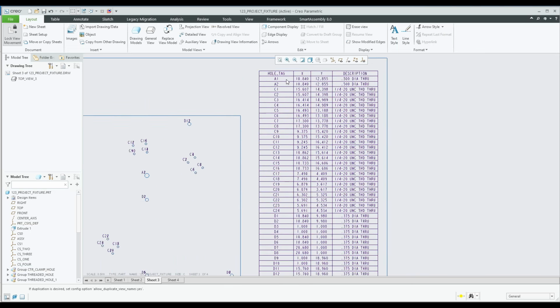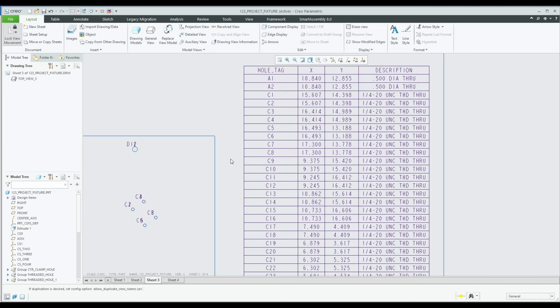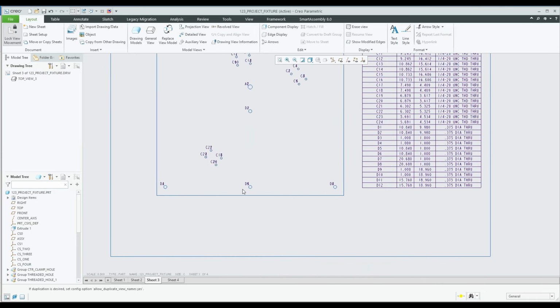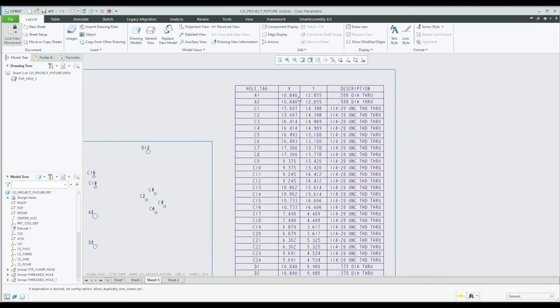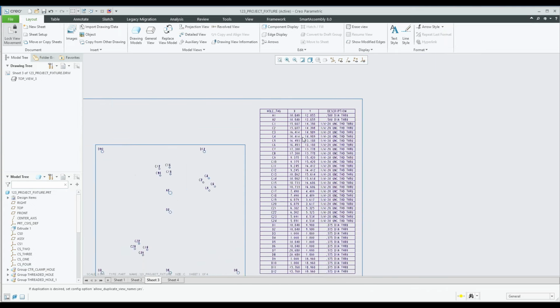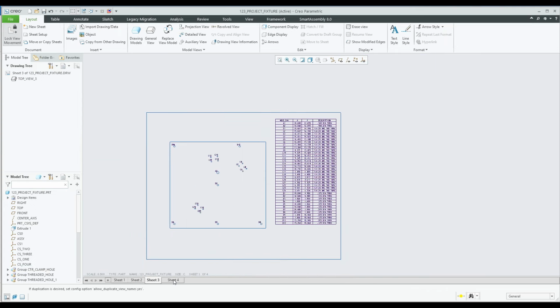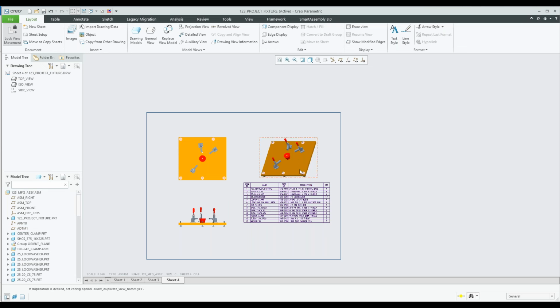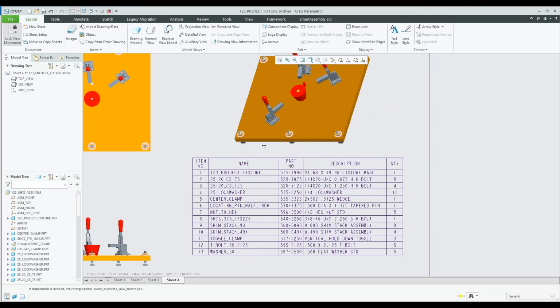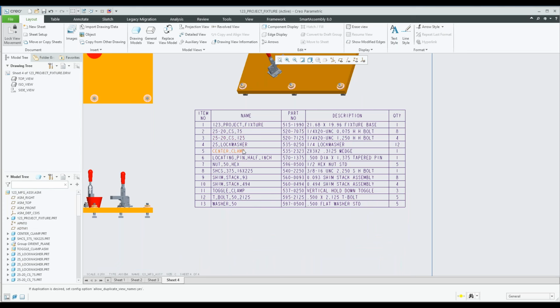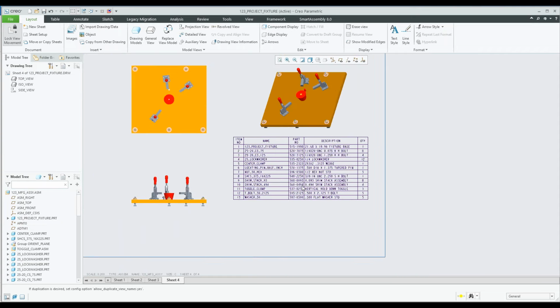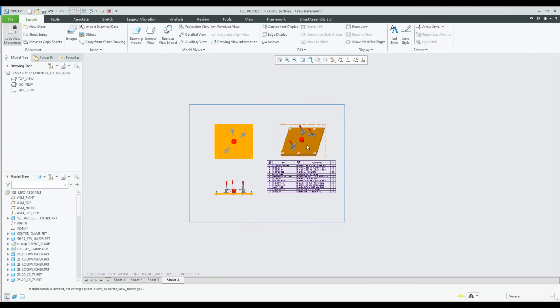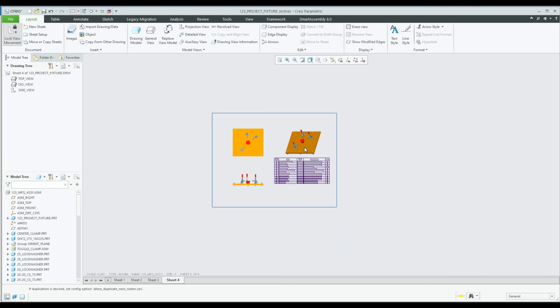Then we've got a hole table. So depending on a certain coordinate system, where those holes are located in X and Y values, and then what type of hole it is. And then lastly, we've got the 3D view of our fixture plate as well. Okay, and then we have our bill of material in there. So what type of lock washers we used, what type of clamps we used, so all of that in there. So the guys can just go and machine that part and then know our product will fit on there for CNC machining.